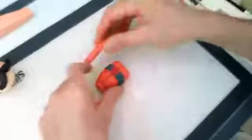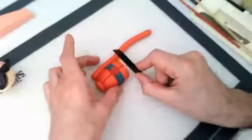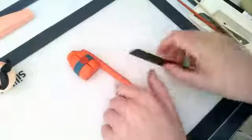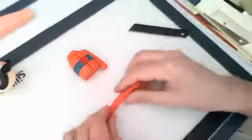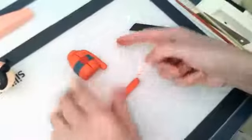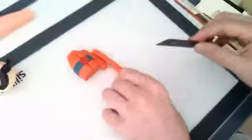So put it next to the torso like this, and then you need to work out the length of the arm. One of the arms is going to be straight, this one here. So the only way to work out the length, just put it next to the torso and then you trim the excess. And then follow this one again to get the length of the other one.